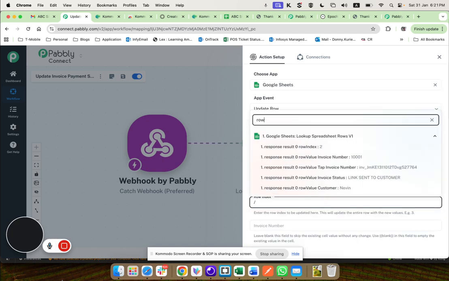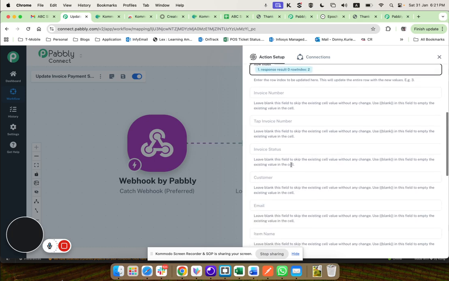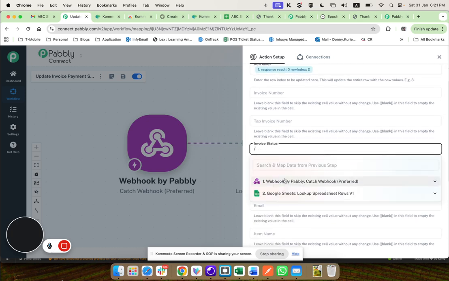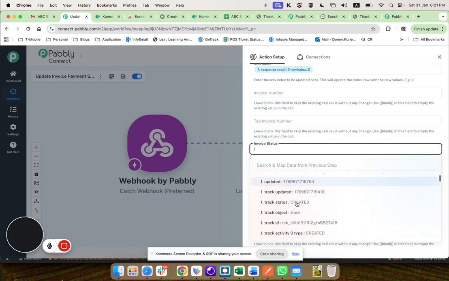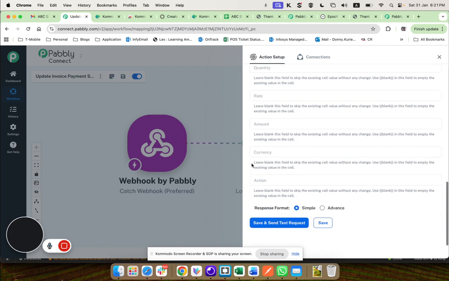Row index result is available over here. I'm going to select the row index. Then the status, I'm going to map from my webhook, which is paid. Status as paid. That's the end of the cycle.